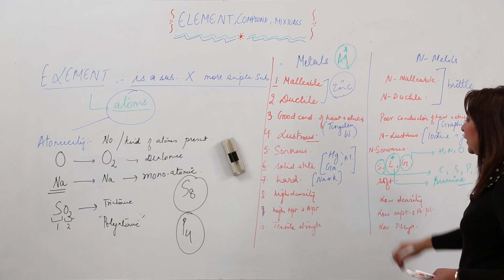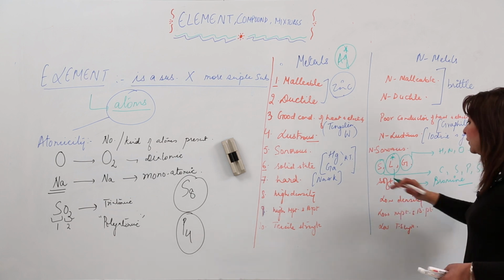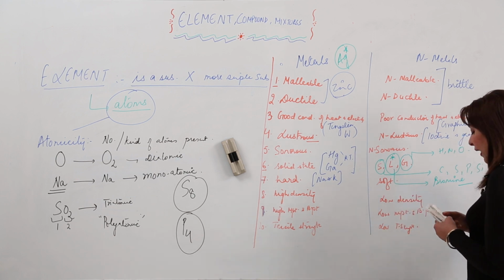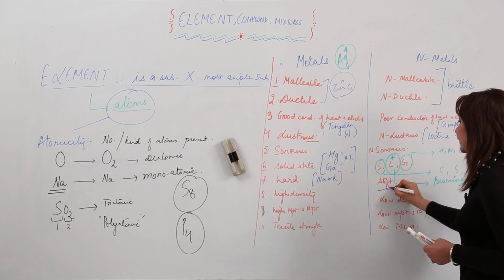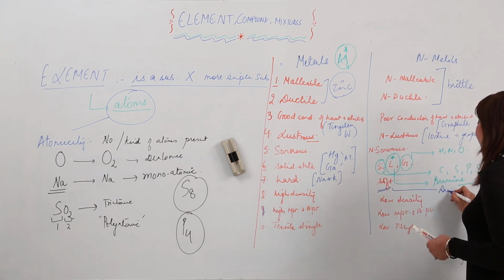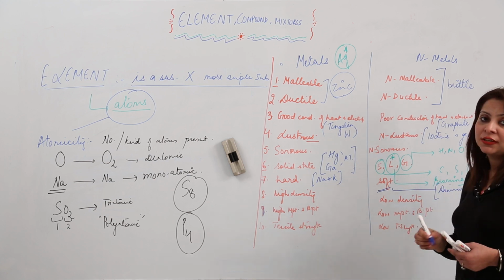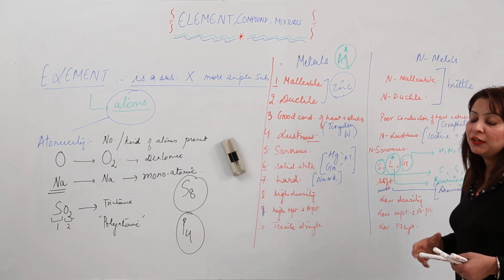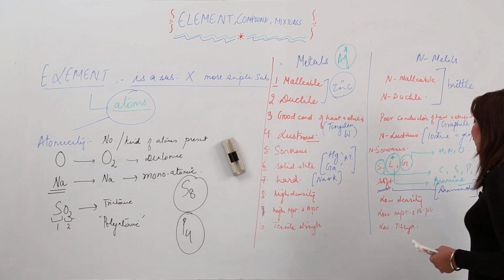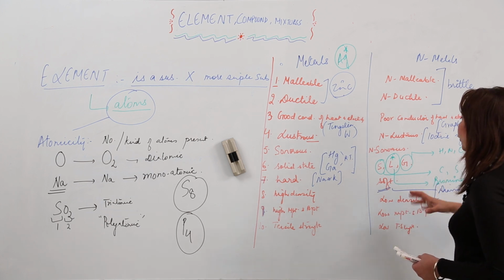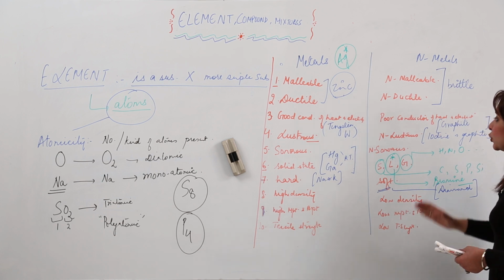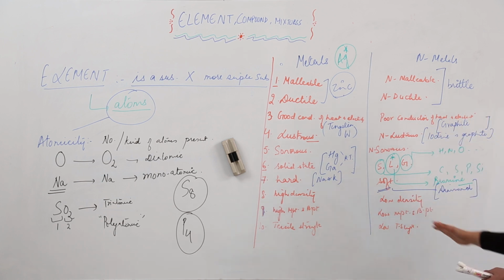Right. Coming to the next property, all non-metals are soft, but an exception is that the diamond, which is again an allotrope of carbon, is the hardest known substance. So it belongs to the category of non-metals, but still it is the hardest substance. And similarly, low density and low melting point vary with the states and all. So you need to remember these differences.